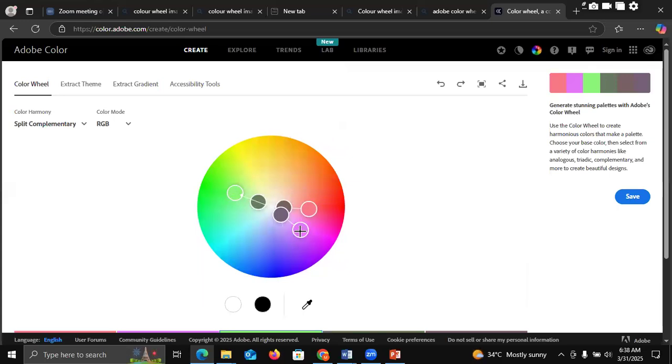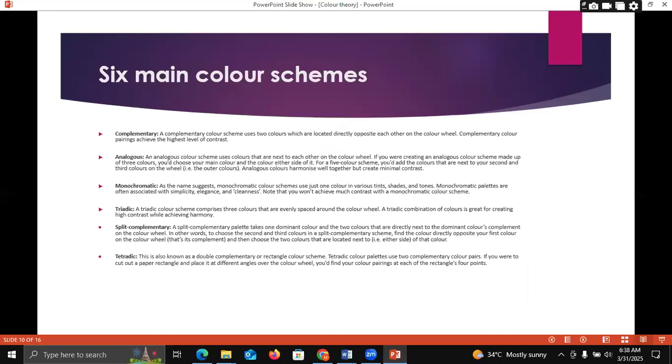And these are the 2 sub-colors, and these 2 sub-colors must be next to each other. They said it takes one dominant color and 2 colors that are directly next to the complementary on the colorway. In other words, to choose the second and third color in a split complementary color scheme, find the color directly opposite your first color on the color wheel.